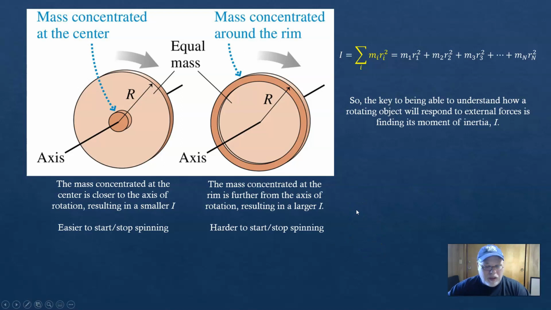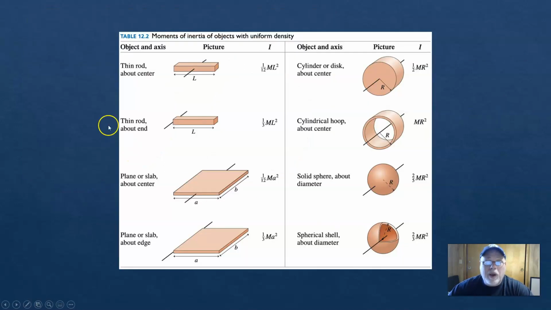Now, fortunately for a lot of basic shapes, which tend to be the shapes we work with in most cases, there's already been work done to find those moments of inertia. To actually do it for any object, you've got to go into some calculus and turn this into an integral. This becomes the integral of dm times r sub i squared. And that can get kind of complicated, and I don't know if you guys have done three-dimensional integrals yet. So I'm not really going to push that issue. But the nice thing is, for a lot of shapes, we already have the moments of inertia calculated. So let me just go over a few of these because they illustrate some things.